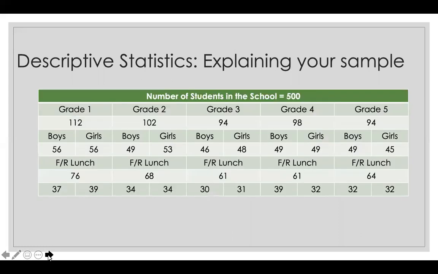So in this table, we are looking at counts, or again, N's. And here we can see the number of students in each grade, the number of students in each grade by gender, the number of students who are eligible for free or reduced lunch, and the number of both boys and girls in each grade that are eligible for free or reduced lunch. And here, free or reduced lunch is one way of measuring income or socioeconomic status, which is why often educational researchers are interested in that as a variable or as a way of describing your sample.